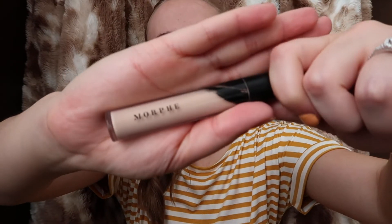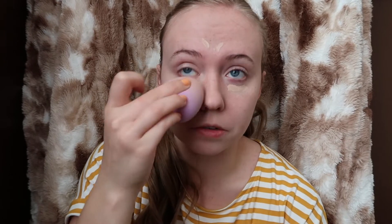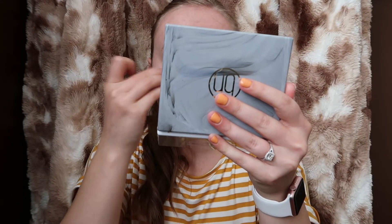So I'm going to take my Morph concealer, and this is in the shade C1.55 — this one's from Ipsy. I take my concealer and I just put it underneath my eyes, and then I always do a little bit right here and on my chin, just to get a little bit better coverage. Those are like the problem spots, and the under eyes are always a big deal. Sometimes I don't even do foundation — I just put the concealer under my eyes because I wear a mask at work, so I don't want foundation rubbing all over it all day long. Since nobody sees the bottom half of my face and they only see my eyes, that's all I do.